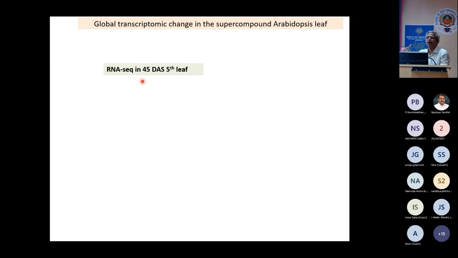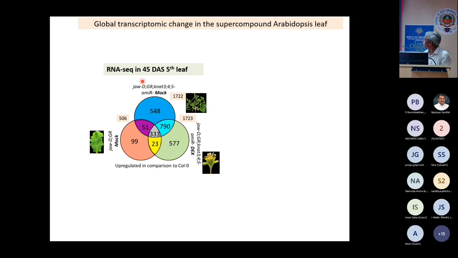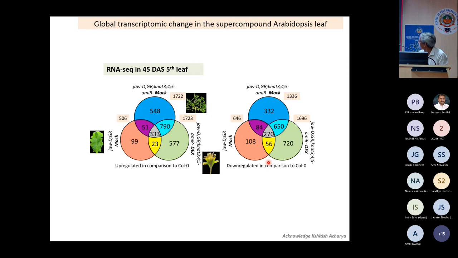Because this is easy. Make some RNA and send it to the company and they'll give you thousands of transcripts. And if you can make sense of it, which the bioinformaticists here in your department do, you can actually get some very interesting data, which we are not capable of. So what we did is we saw which genes are upregulated in the mutant where only TCP is down. Here only TCP is down. These many genes are upregulated and these many genes are downregulated compared to the wild type. This is only NOX2 is down. Okay, the number can be anything. But in the leaf where both TCP and NOX2 are down, these many genes are upregulated, these many genes are downregulated. And it is quite interesting when you analyze them. What I'm saying is that these many genes are upregulated compared to wild type in the compound leaf, and these many genes are downregulated. Analyze them.